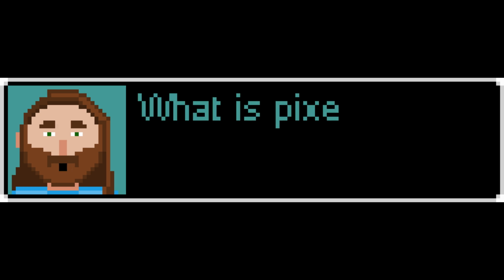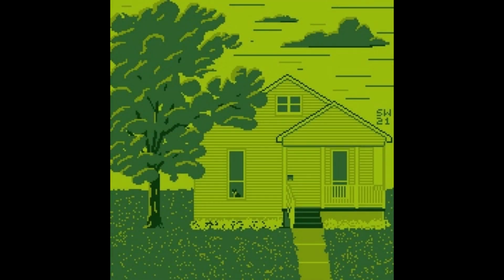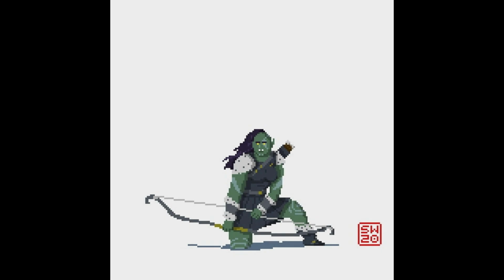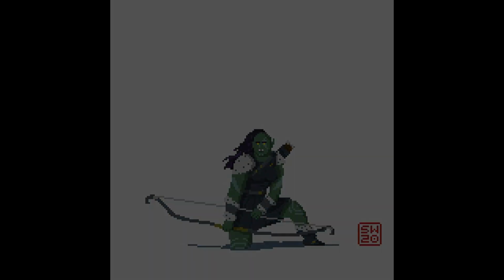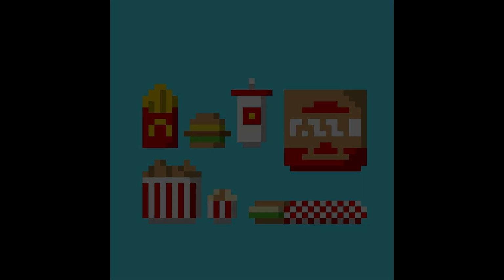What is pixel art? Pixel art is a form of digital art drawn with graphical software where images are built using pixels as the only building block. Pixel art is particularly relevant in the world of video games, as 24% of the best-selling games of all time employ this art style. It can range from complex, as you can see here, to relatively simple, as shown here as well. Putting little tiny squares next to each other of varying colors can give you a wide variety of images.